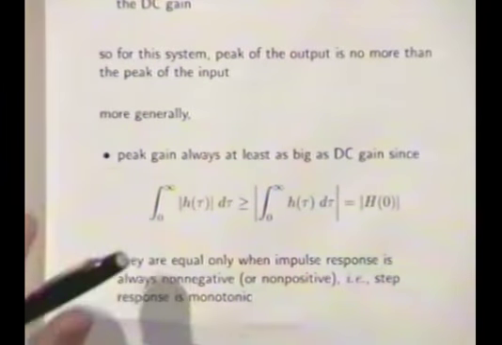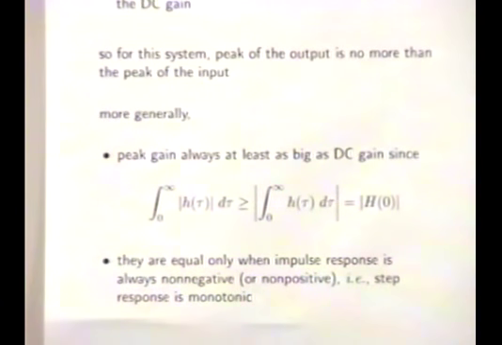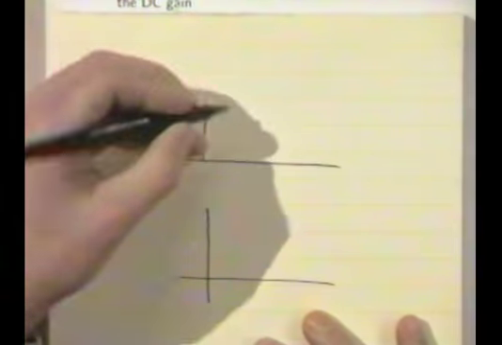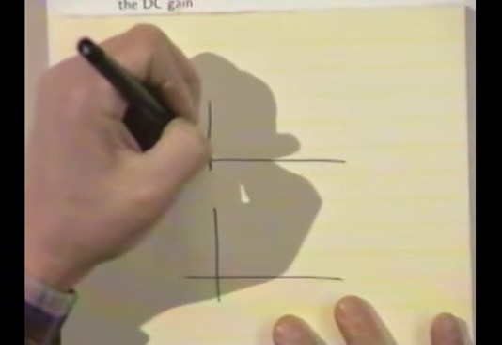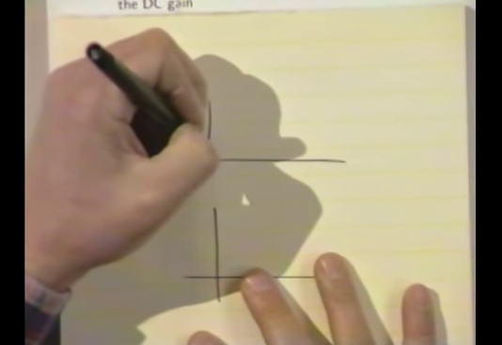So in fact, in the general case, it turns out that the peak gain is equal to the DC gain only if the impulse response has constant sign or if the step response is monotonic, meaning it only goes up or down. It can go down, that's fine. But if the step response only increases, it goes up. And let's do, to see if people get this, let me just quickly do an example here. Suppose I have two systems. In fact, suppose it's a suspension system. It doesn't really matter. And I have in one system an active suspension system, and when I turn the active suspension system off, the step response looks like this.